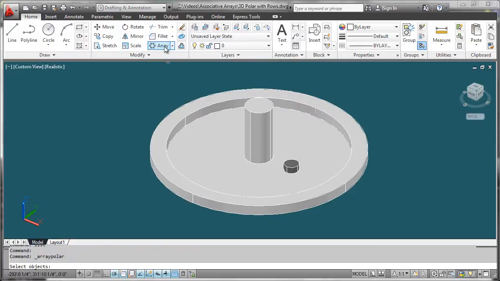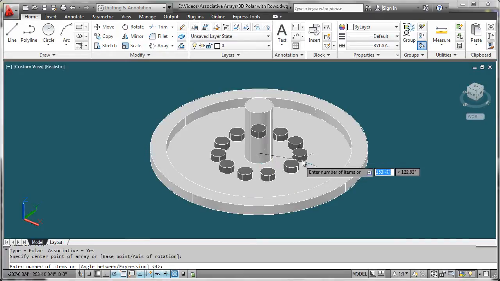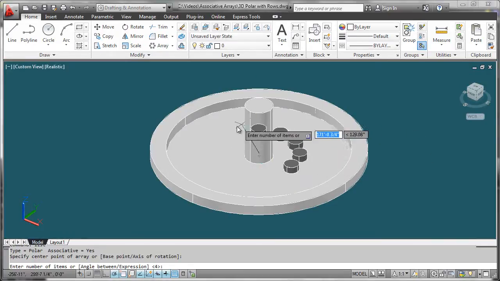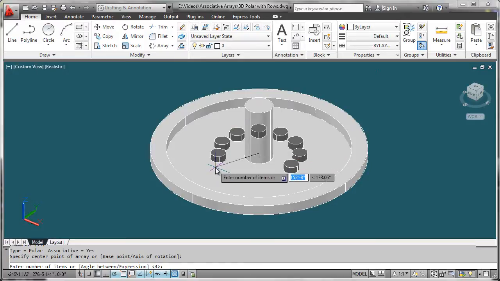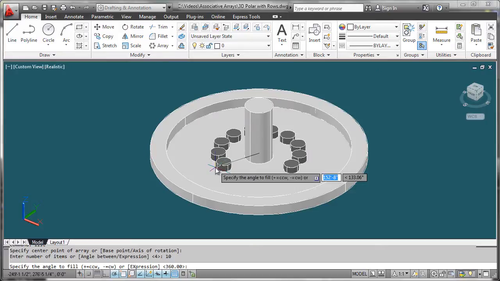We'll go to the ribbon and select our polar array control, selecting the primary object that we want to array, setting the center of the array here, the middle of the fountain. And we can now see how this is going to be arrayed just as we rough it in. We'll go ahead and use 10 of these stepping stones, and we'll array them through a full 360 degrees.